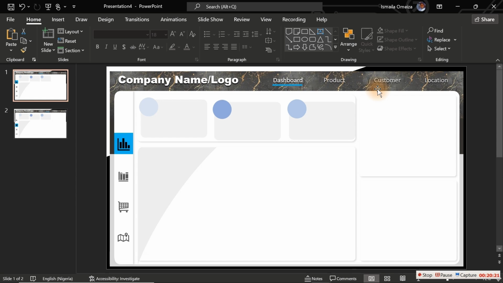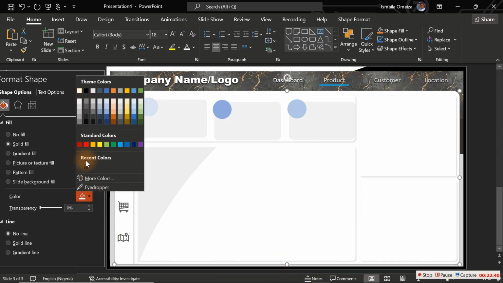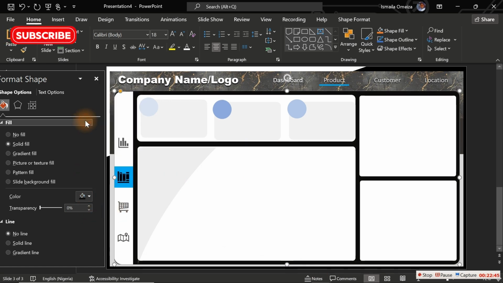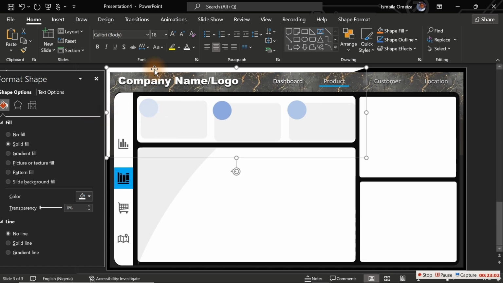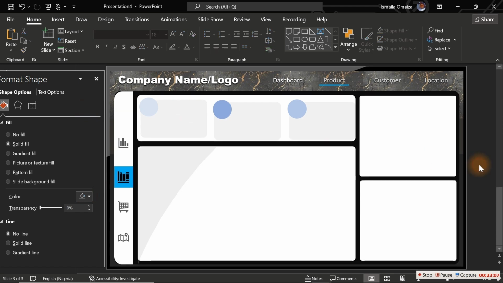Let us look at how we can create the dark version of this. So first of all, duplicate this one. So let's go with something as dark as this. So this is what I'm using here, this one here. So once we have this now, the next thing I'm going to do is to actually go ahead and give this one another color. Let's go over here and go with this one. This is nice. Then next again is on this one. So let's go ahead and give it somewhere around here. Beautiful, right?